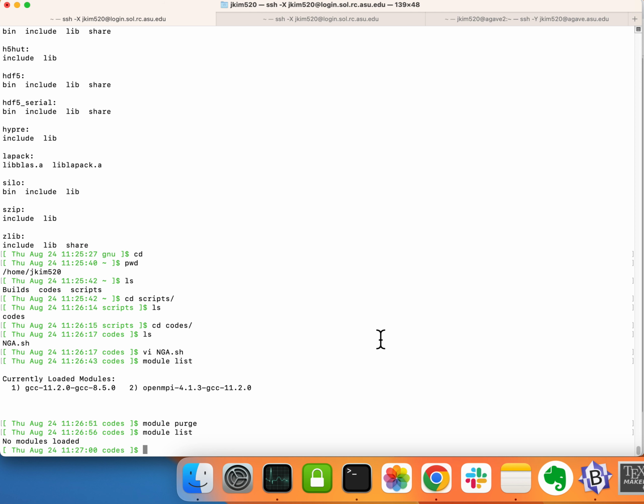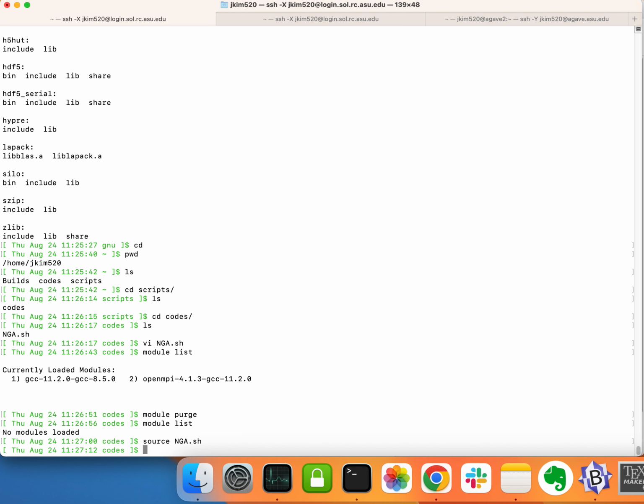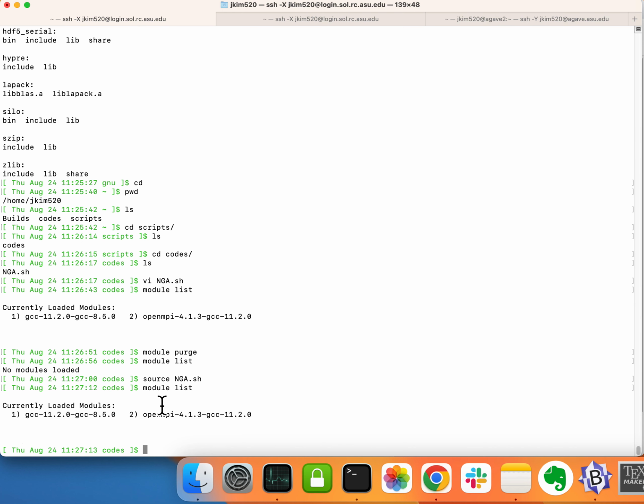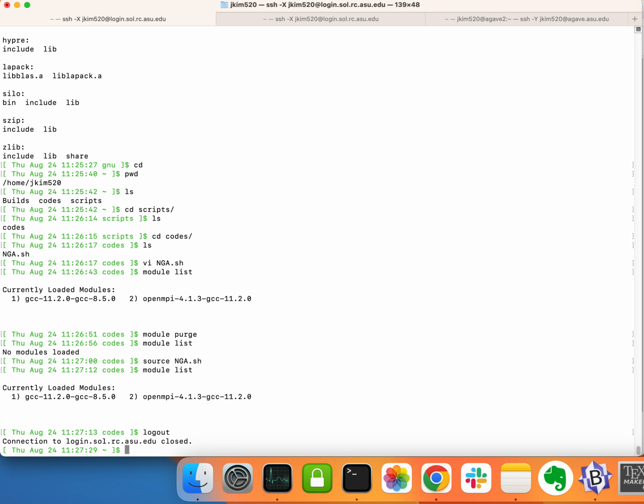When you want to load them, you source this nga.sh file, then you can load the modules. You use the source command because nga.sh is not just a simple executable file. You can do it in two different ways, whichever one you want.